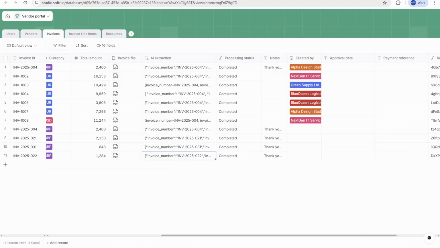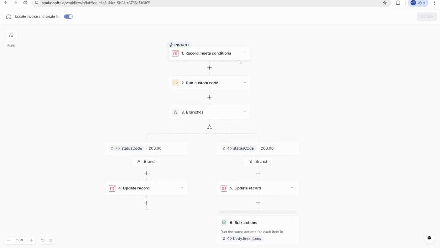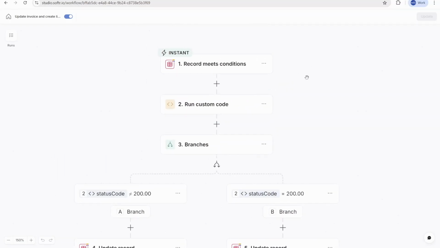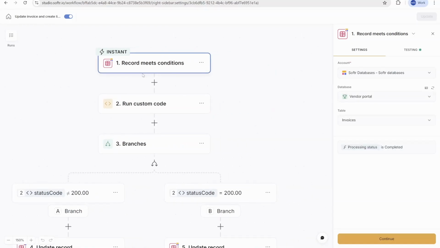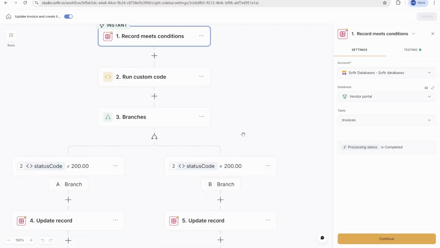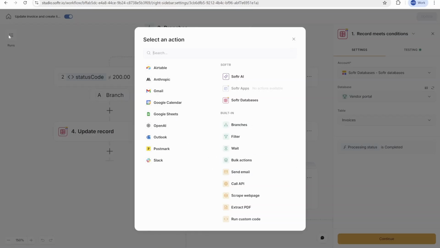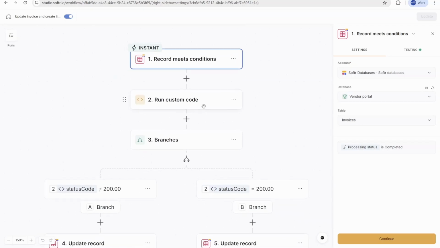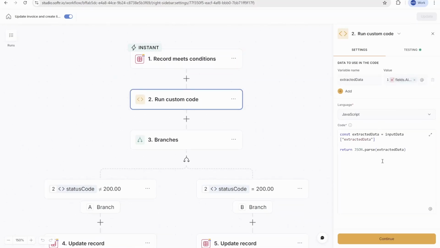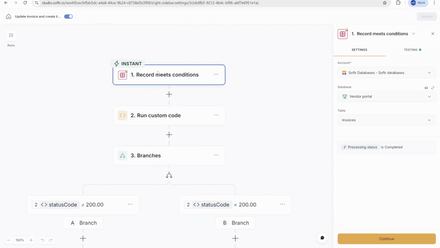And this is the moment when the Softr Workflows come into place. This is a brand new feature that Softr has just launched. If you are familiar with Zapier or with Make, this will look very similar to you. We start with an initial trigger, and once we get the initial trigger, we continue and we can add steps and branches to execute different actions. If we go from the beginning, this is very similar to how this would be set up in Zapier. Actually, I would say this is even more friendly than Zapier and easier to use in this workflow, and works definitely faster. But let's look at the initial step over here.